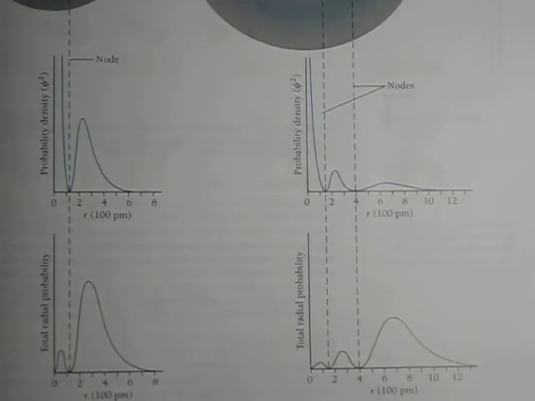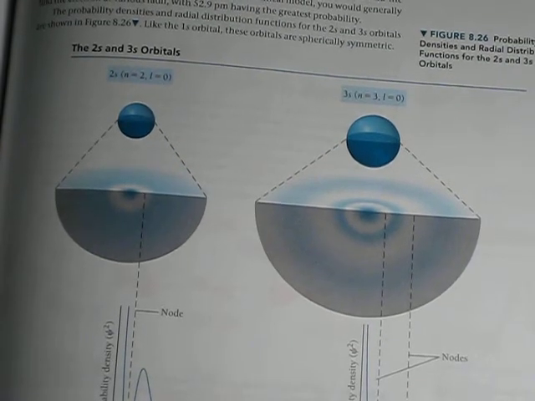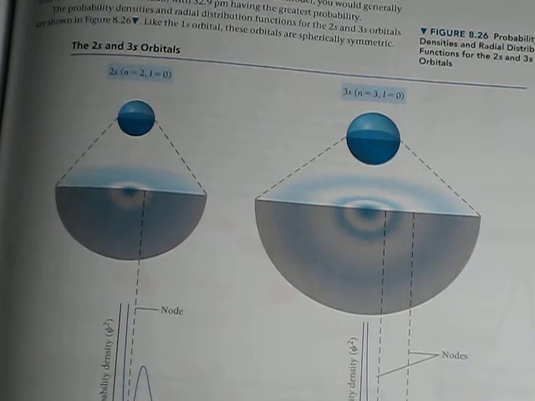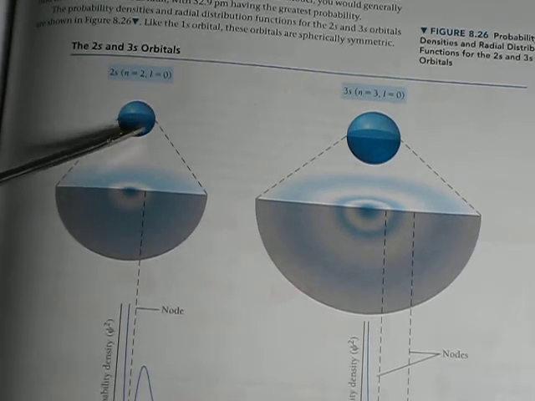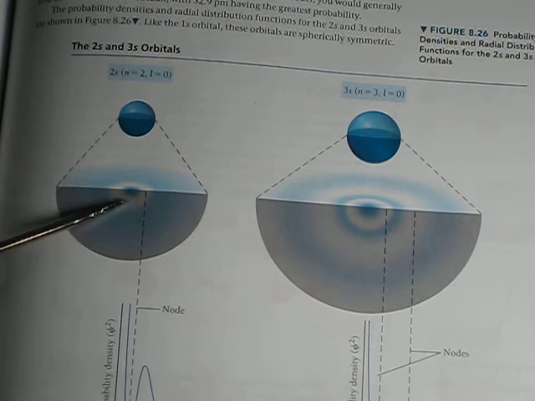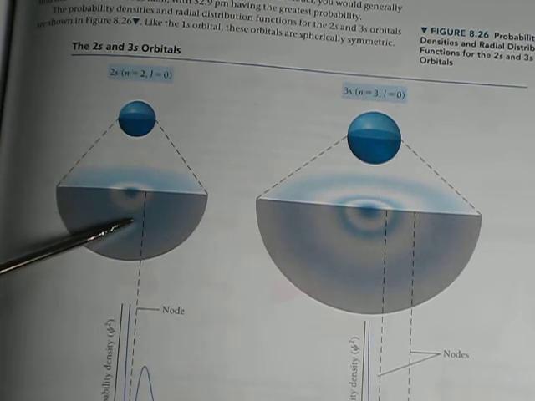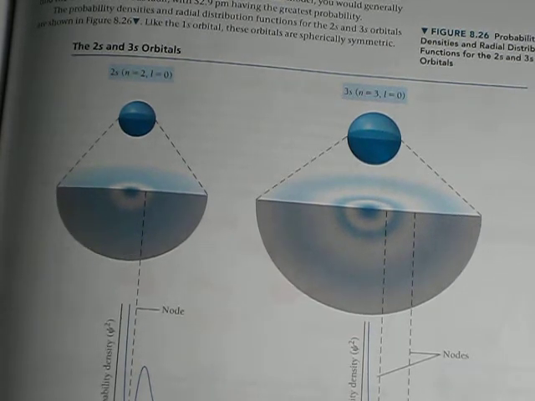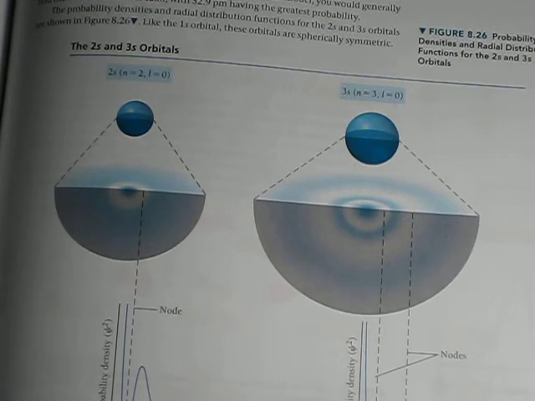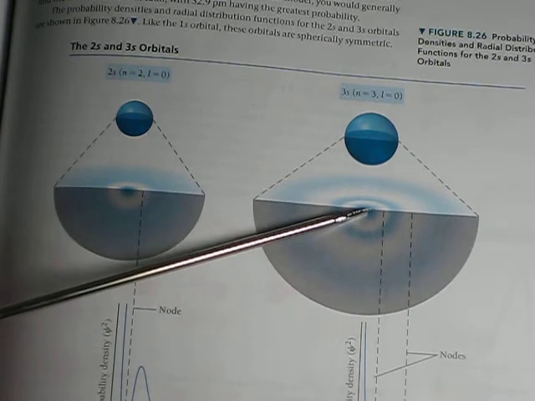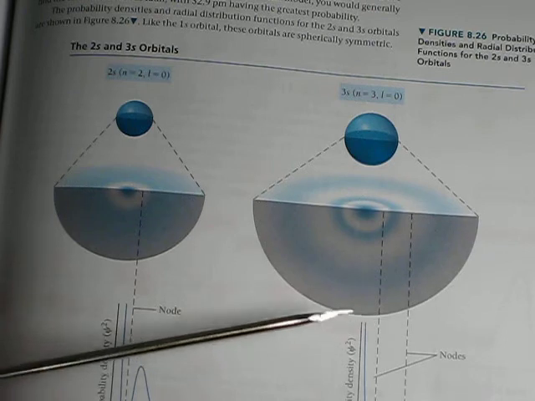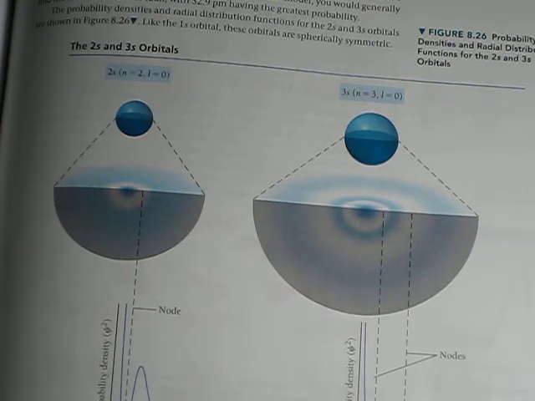what we see is even when you're looking at s orbitals that are spherical, the electron density, where you find the electrons, is not evenly smeared out. If this was our atom, it's not evenly smeared out. You see you've got areas of high electron density, low electron density, high electron density. Areas where there's low or no electron density are the nodes. Note, if you're looking at a 3s orbital, you've got even more of these undulations. High electron density, low, high, low, high, low, as you get further from the nucleus of the atom.